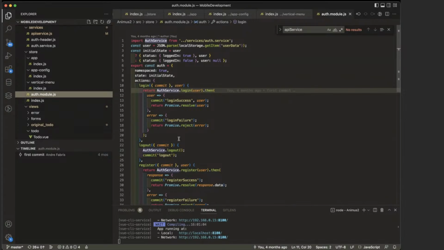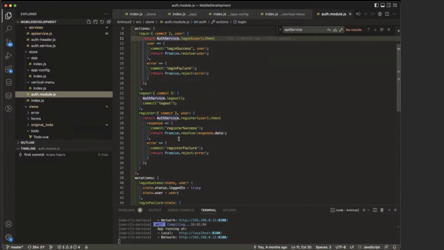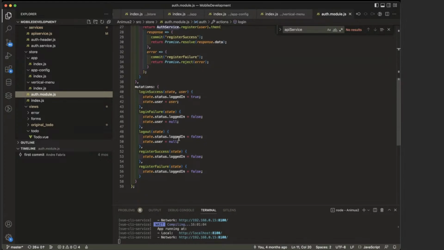So if we scroll down, yeah, when we scroll down and we see login success, this is a commit. So as you can see, when the commit happens from login success, the user status in the store gets set to true, and the user in the store gets set to the user object we passed with the dispatch.